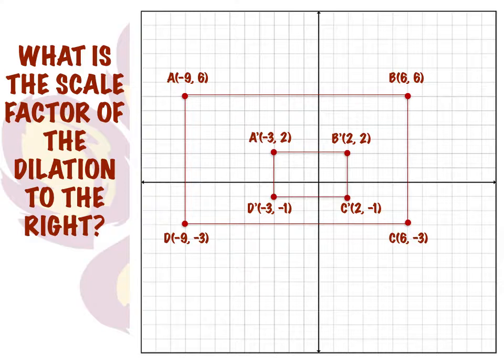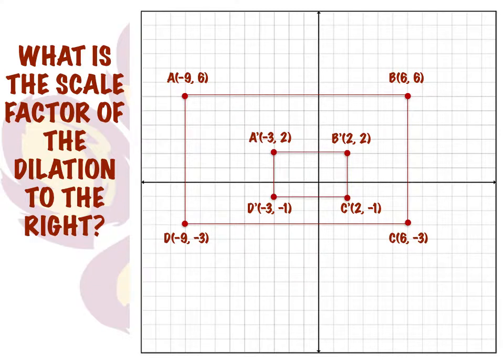So on these shapes, you can tell that it's going from large to small, and the way you can tell that it's getting smaller is because the image after the dilation has those little prime marks to it. Those singular quotation marks, those are called primes.